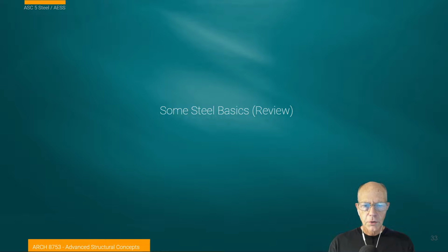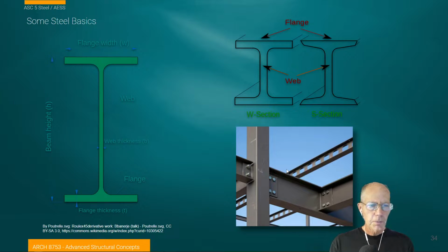So now I'd like to cover a few of some basics of steel, just to make sure that everyone is kind of up to speed on some of the basic concepts. And so let's get started. You're probably all familiar with this now, the idea of what a wide flange, a W section is. We typically use those in architecture.